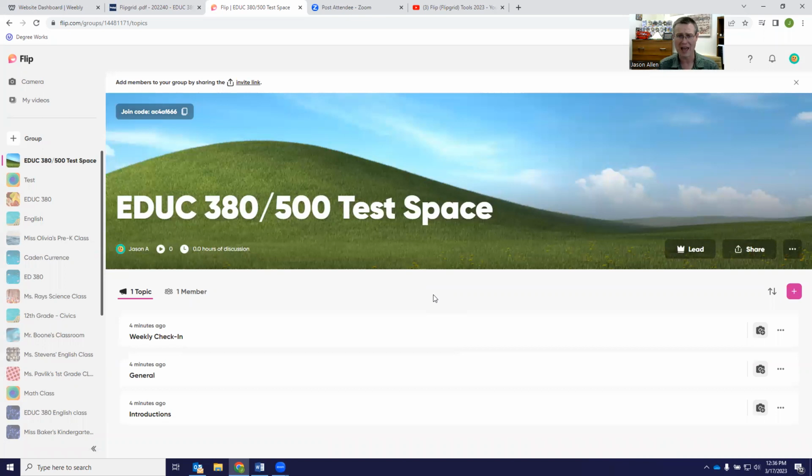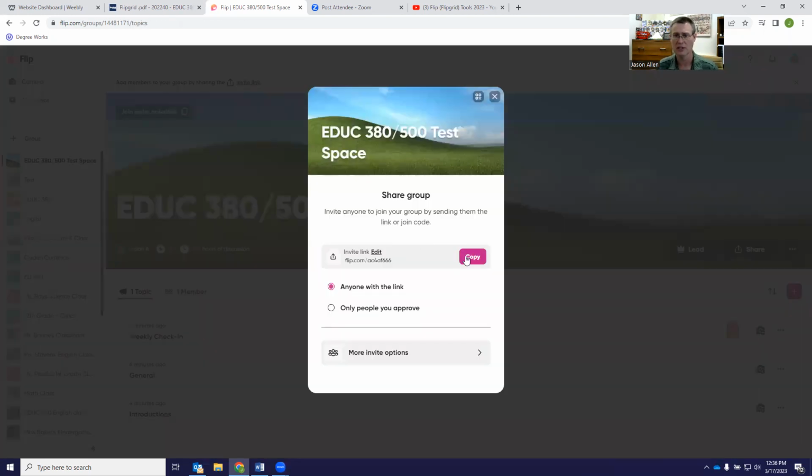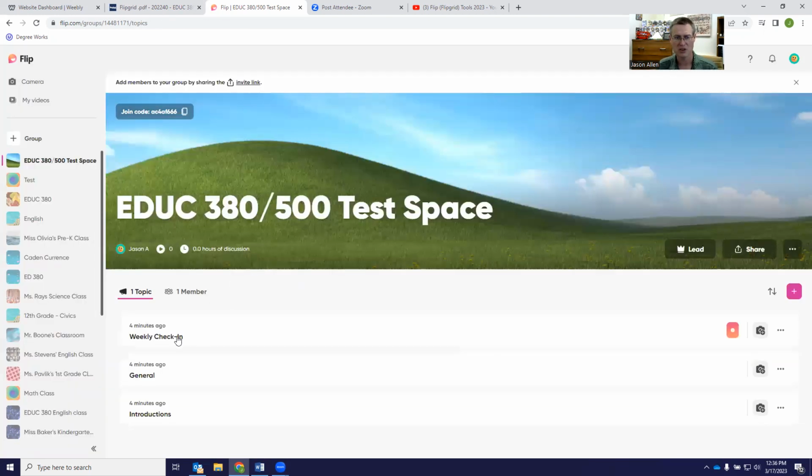That's Flipgrid. You're going to add it. And again, you do need to share this with me after you create everything. So go do your join code, or you can do the share right here and do the link. But just as long as I see something in there, and as you can see, that's showing that a video. If you really want to go all world, you can do one for each. That's fine. But as long as I can see that you can do one, that's fine.